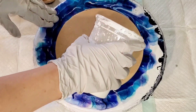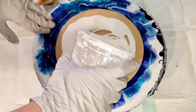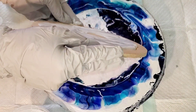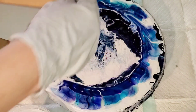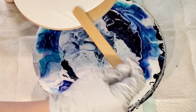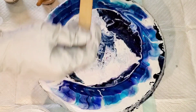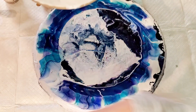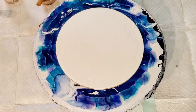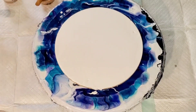Hi everyone, welcome back, this is Mandy and we're going to do a little eight-inch bloom here. I didn't have a lot of time so I'm just going to show you the colors as I go. I am going to use one of the brand new Vivid Intense fluid acrylics in this bloom, and I did finally get a chance to mix them up — I'll show you those colors in a future video, probably tomorrow. Color Art has a brand new set of fluid acrylics called Vivid Intense — they're not sparkly, they're regular fluid acrylics, much like you would see with Golden or something like that. What I did is mixed them up in my bloom recipe.